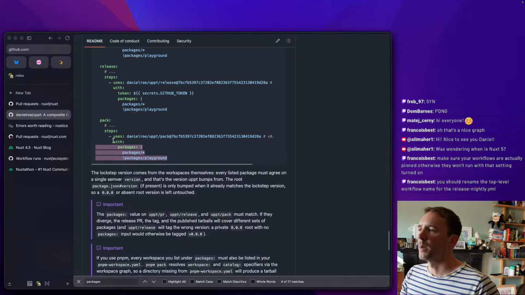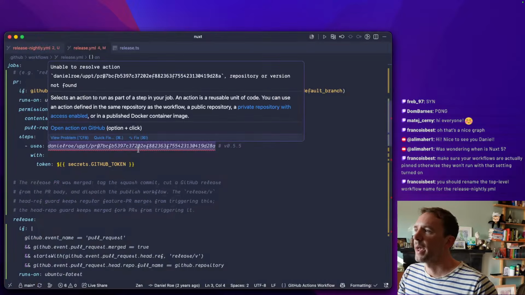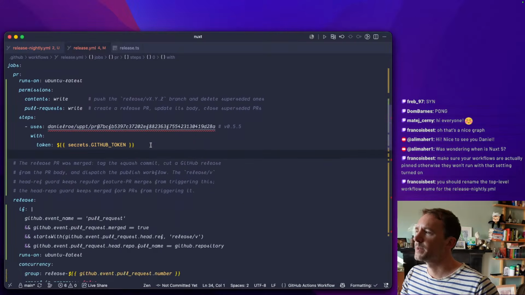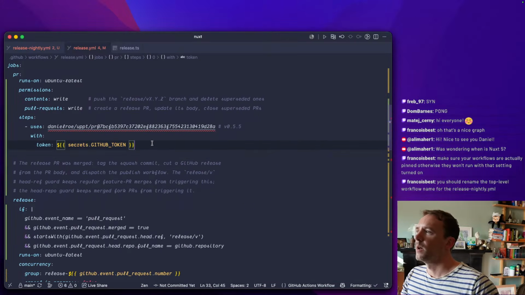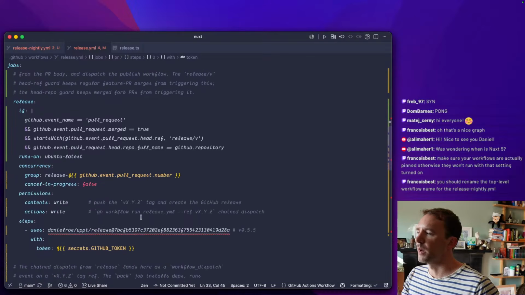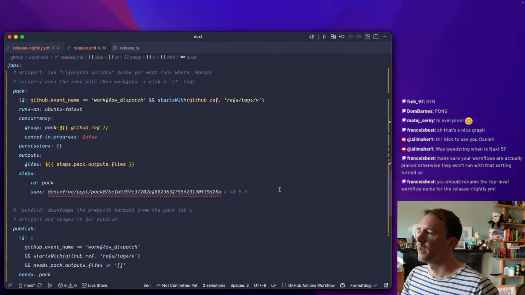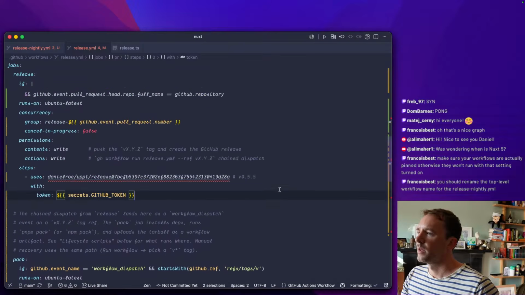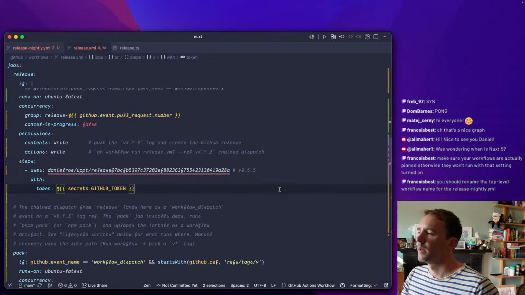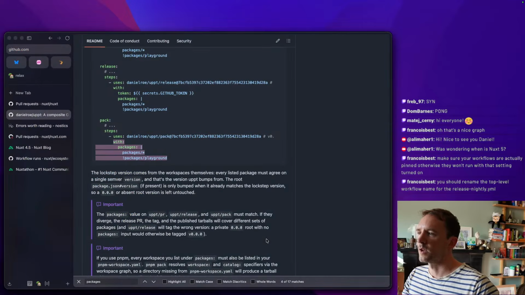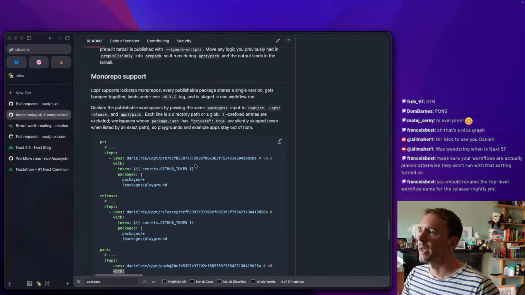Because we have a monorepo here, so we have our steps. What is this? Oh yeah, which one? I think we really have to do it for each one. Just confirm that: pack, release, and PR.